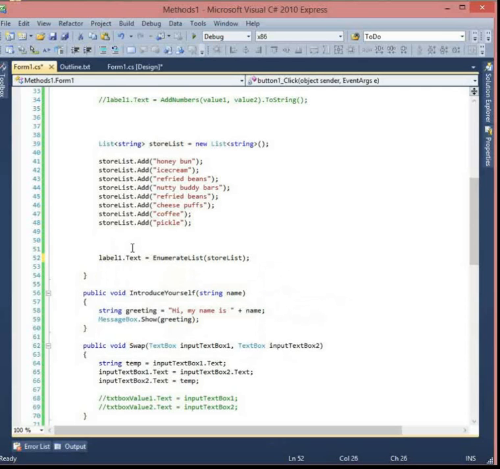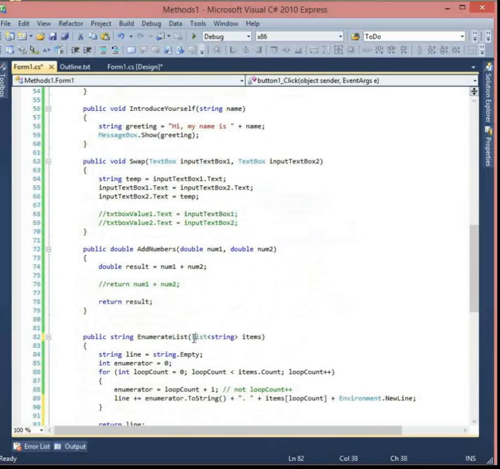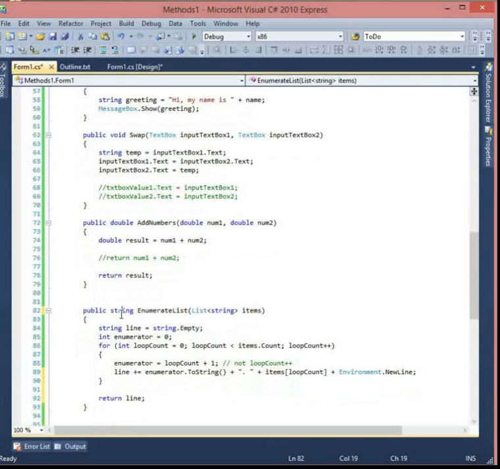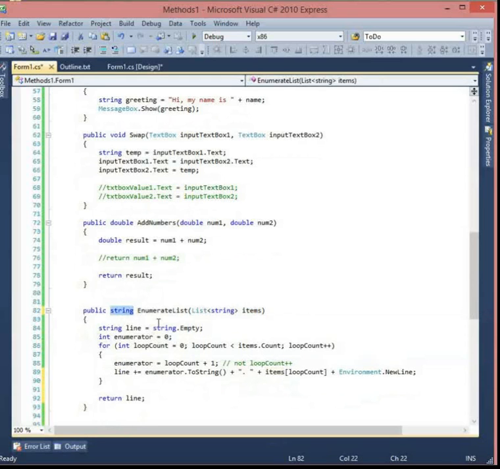So we're going to call this method EnumerateList. We're passing it this whole list, right? It's a list of strings, right? And so the parameter is declared as a list of strings, so we can pass it a list of strings. And I named the parameter items. It has a return type of string, right? So we got to pass it a list of strings, and we got to return a string.